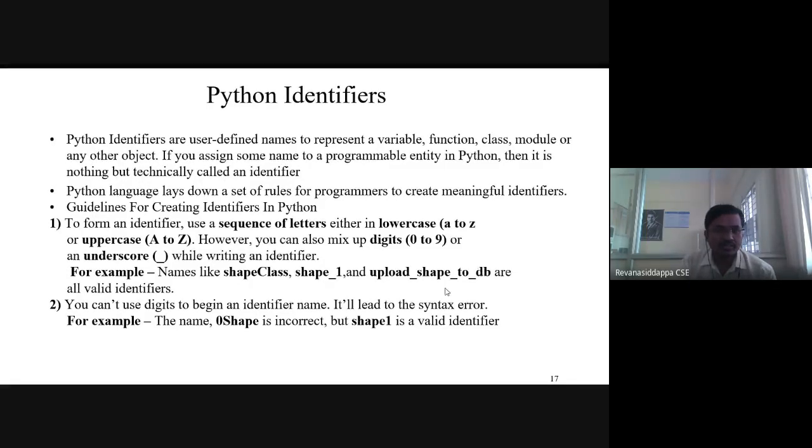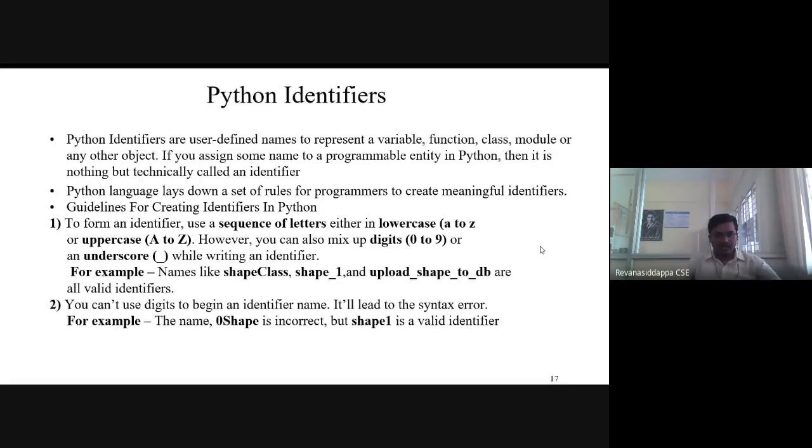There is no change. In order to form an identifier, you can use a combination of lowercase or uppercase letters, small a to z or capital A to Z, and you can have the digits 0 to 9. You can also have the underscore within the identifier.